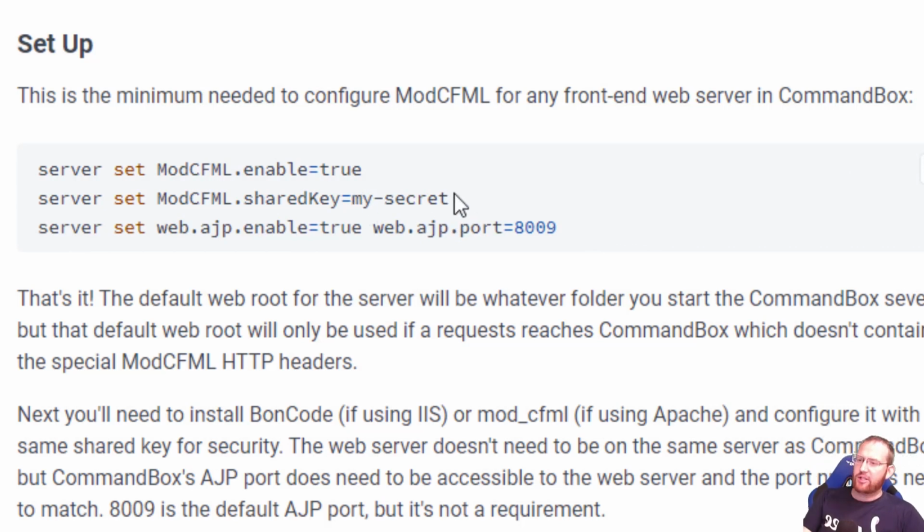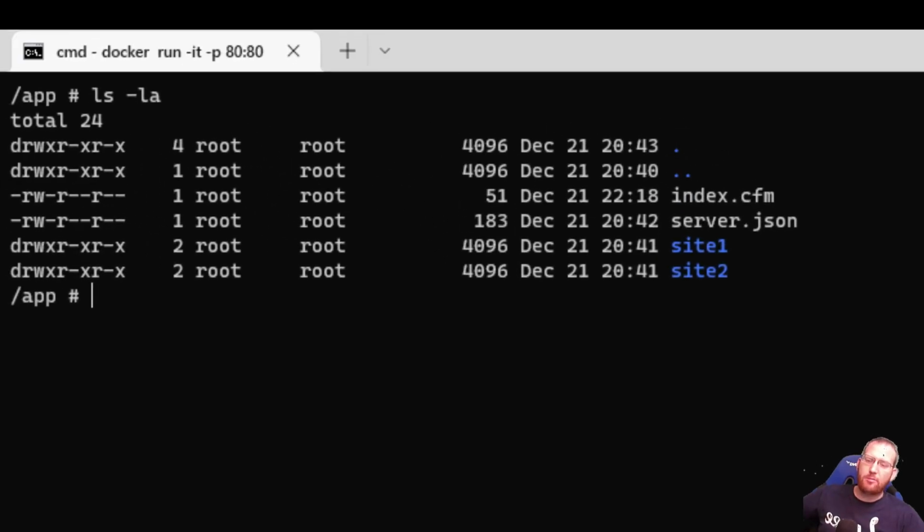I don't have Apache installed on my Windows machine, and I didn't really want to install it. So I started up a Docker container, just running Foundeo Minibox since it already had CommandBox ready. This runs on Alpine Linux, and so I installed Apache 2 into here to try to create a quick and dirty example. Now, Apache has slightly different folder structures, I noticed, in the Alpine installation than it does in Ubuntu. I apologize if that's confusing.